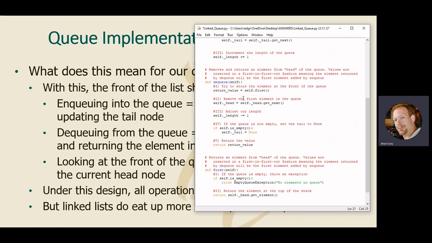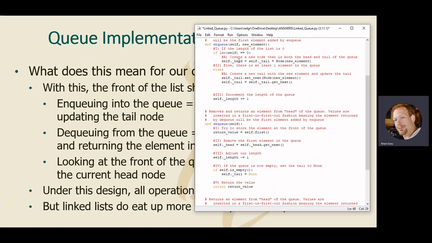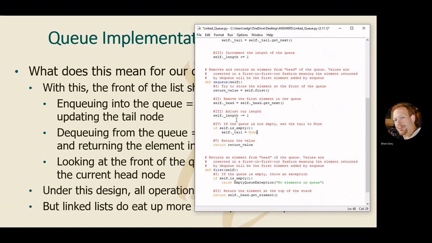Dequeue, we get our first node, we find our head, and we set it to whatever's after the head. We decrement our length, and then we have this weird condition. This is going to do the opposite of what we did here. Hey, when we decrement our length, if we hit 0, if our list is now empty, we're going to overwrite our tail node to None because we don't have a tail node.